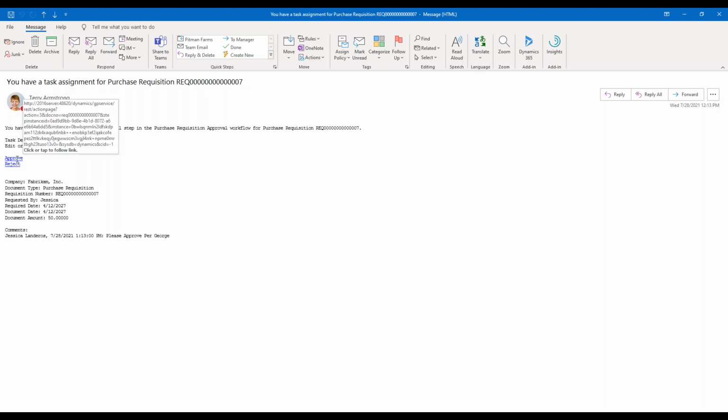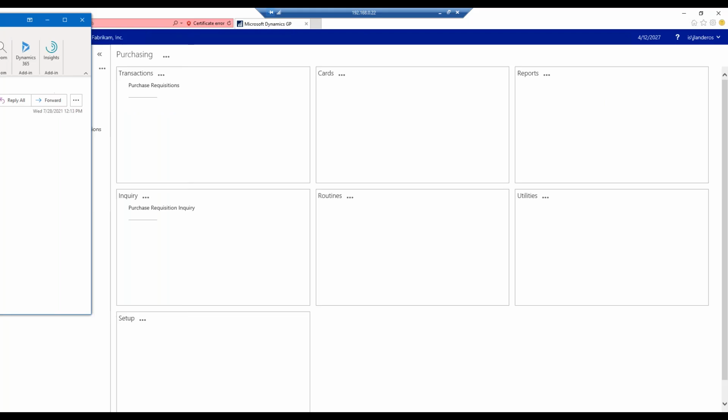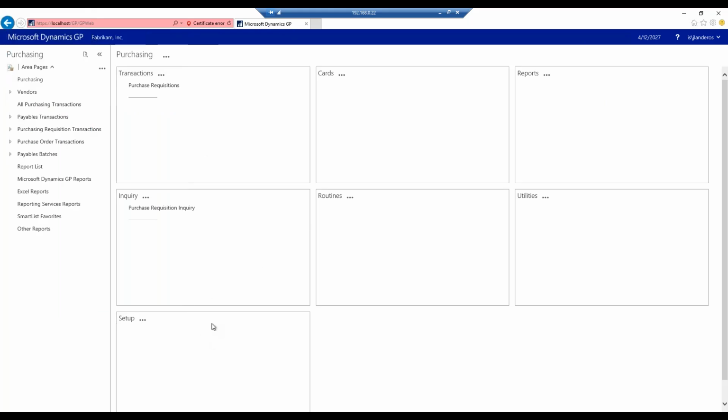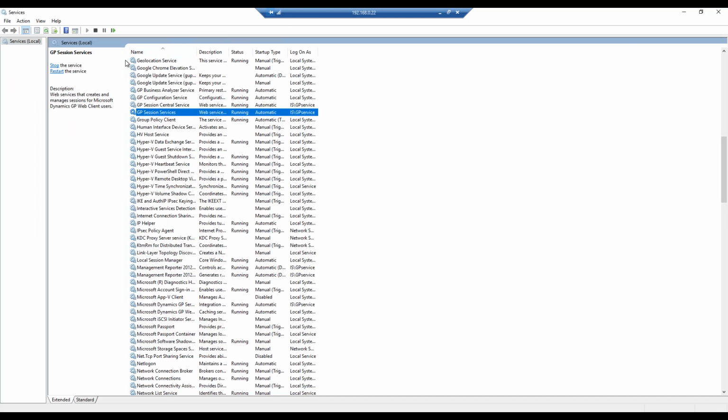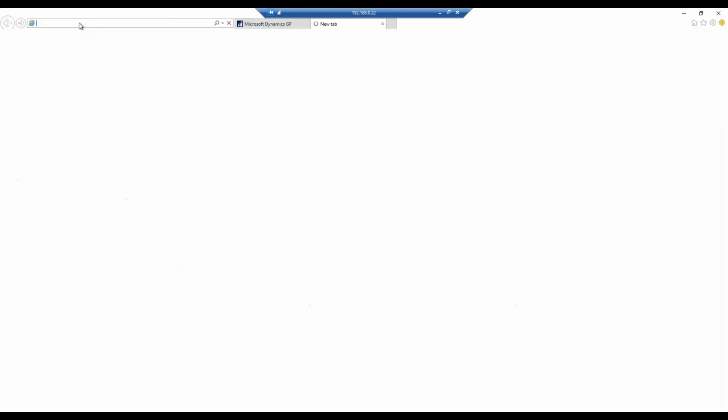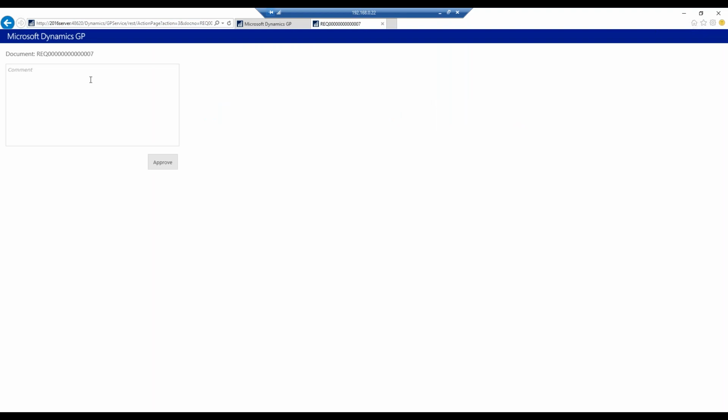So in this case, I'm going to go ahead and hit this button here that says approve. Now, I do have one problem that only exists for me, which is that because I am remote and using a VPN, when I click on that link, it doesn't actually work for me. So what I'm going to do is just go ahead and open a browser and paste the link in. And then you'll notice they'll get a screen here where they can say that they approve, or if they clicked on deny, they can enter notes that say that they deny it. They'll get this message here: your approval has been submitted for this workflow step.